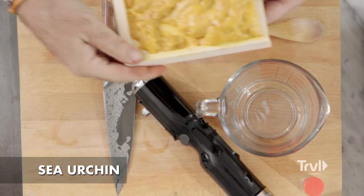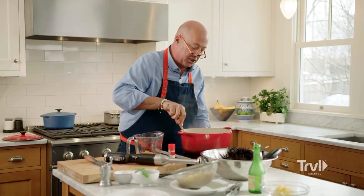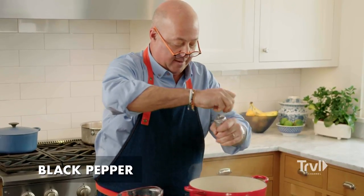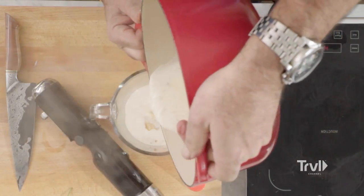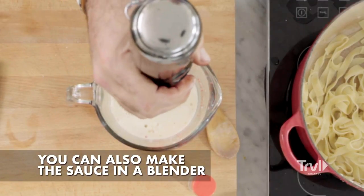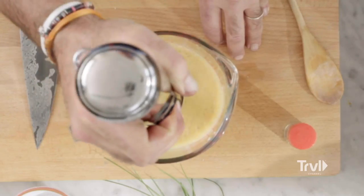I've got some beautiful urchin here and I'm going to put about half a cup into the sauce. All we're really looking for is for this cream mixture to get to sauce consistency. Add a little salt and a little crushed black pepper. Pour this over our urchin, take our pasta, dump it back into the pot, and use the immersion blender — just rocking this back and forth, up and down, making sure all the little bits of that urchin sauce get homogenized.